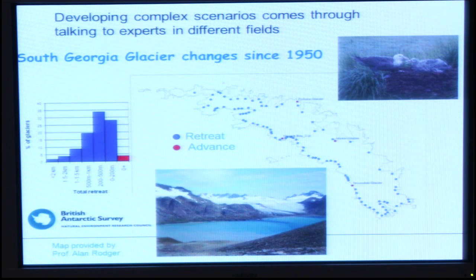So they all nest on the ground where they're vulnerable to rats. The rats were introduced by the whalers back in the 1800s. On top of that, we've got climate change, and these are the glaciers that are in retreat. So there's the Fortuna Glacier there. Most of the glaciers are now in retreat because of climate change. So all those ones in blue are retreating, and there's the odd one or two in red that's actually increasing.